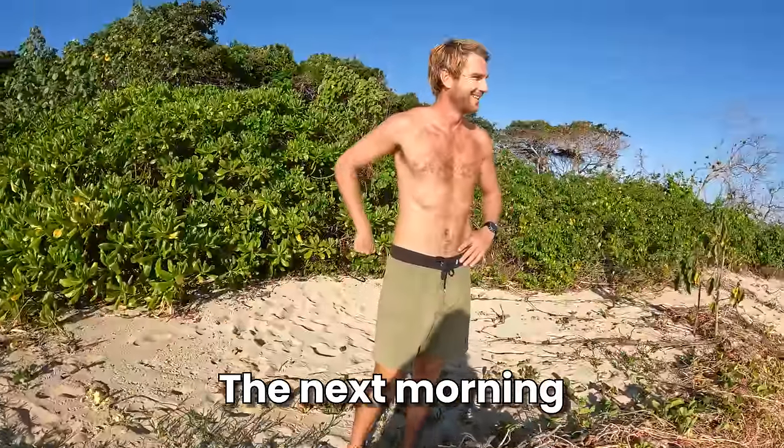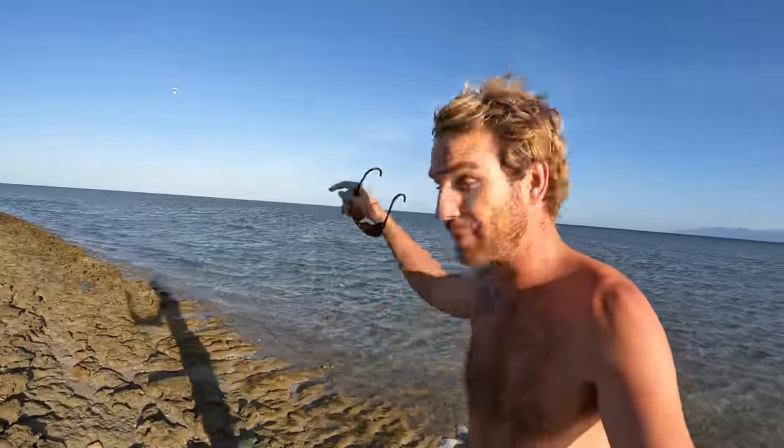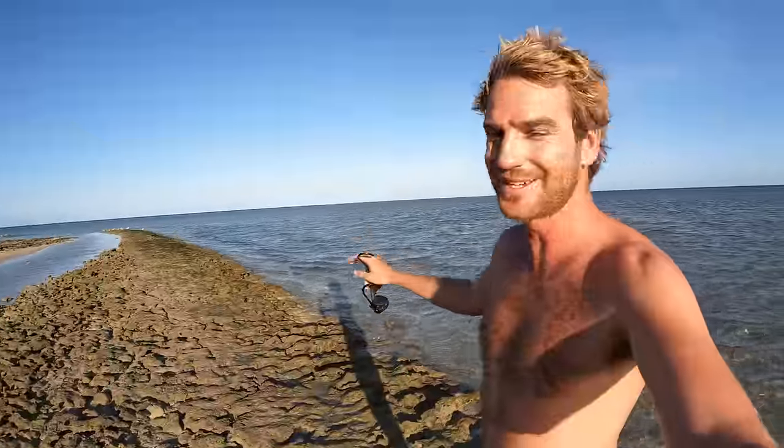Jack, look — there's a huge bust out over there. Check this out. This entire dark shadow here is just all bait fish. You can see the birds diving in it, attacking from above. And some bigger shadows on the outside — there's definitely reef sharks in there, and they might actually be GTs on the outside. This is like a nature documentary playing out right before our very eyes.